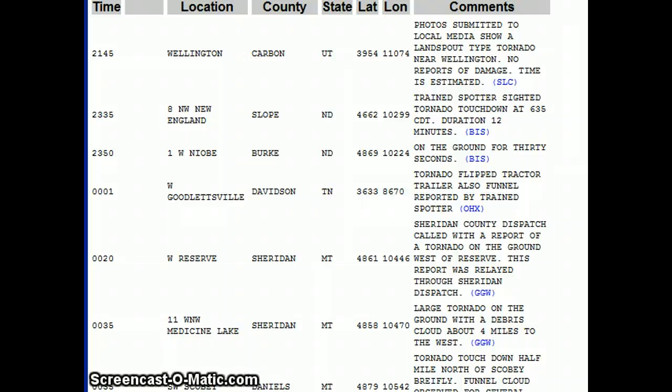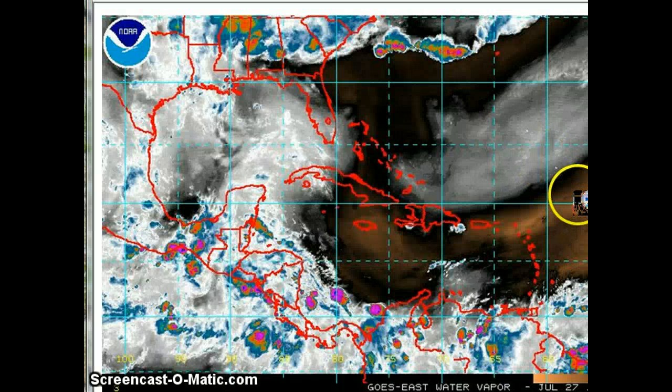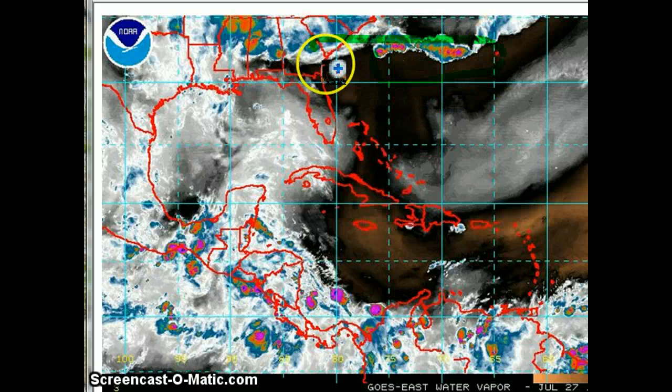We'll pass that on to you here at LiveWeatherBlogs.com. Also taking a look at our tropical picture — nothing major here. There's a lot of dry air coming in, the islands are getting dry, so it's a nice time to take a vacation down there. You have some storms off the coast — always worth watching. The only disturbed area might move into this general direction and may have an outside shot of creating something later in the week, but at this point nothing really big standing out in the hurricane sector.